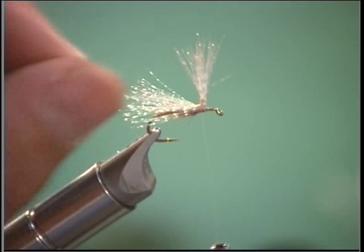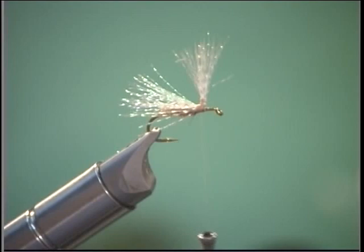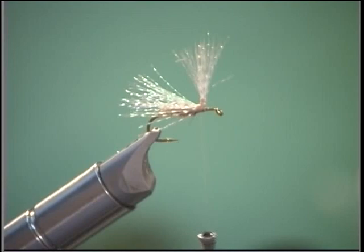This is actually a pretty fast fly to tie. Try to find a balance about how much of this you want — you can really overdo it. If you underdo it, you don't really get much of the effect. Now we're going to put elk hair on. Think in your mind about half of what you're going to use on an elk hair caddis. This is not a high floater — although it will work in fast water and you can see it — but I'm trying to keep this low. Think of it as a parachute elk hair caddis, but one that's going to ride right.